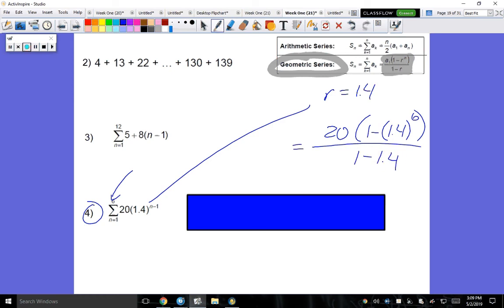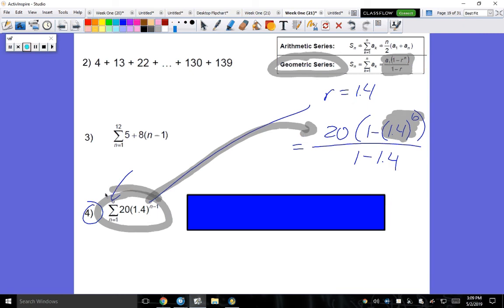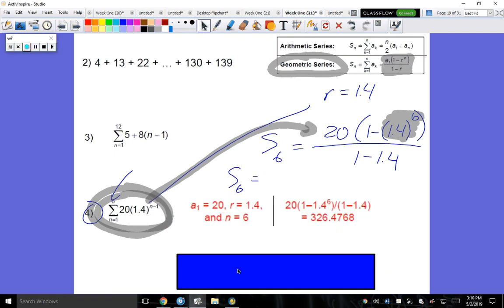Now, the setup on this, I don't expect you to do 1.4 to the power of 6 without a calculator. But I do expect you to be able to write this and transform it to this equation on the test if needed. Okay, just so that you know the relation between doing this in this notation versus doing it using the geometric series formula that we will provide to you. Okay, and yes, you should get an answer like 326.4768 when you solve this out. So, series of 6 terms, you would just say right there, 326.4768.